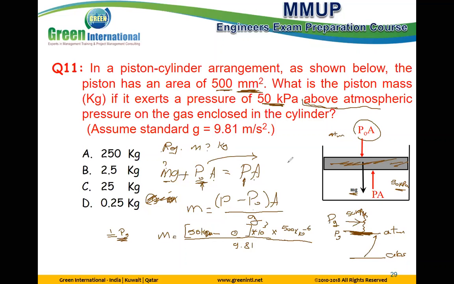Yes, clear. Plus the step substitution, no problem. For the area, 500 millimeter square, we just change the unit to be meter square. 50, standard. And no problem for the g, also 9.81. Sir, but here we should take 9.81, or it is said that if it is not given, we should take 32? Yes, if it's not given, take 9.81. But if it's given and they give you an approximate value, take the approximate value. Sometimes they give 9.8, sometimes 10, take the given value. Not given, take the standard.